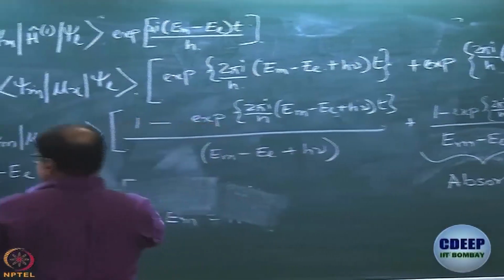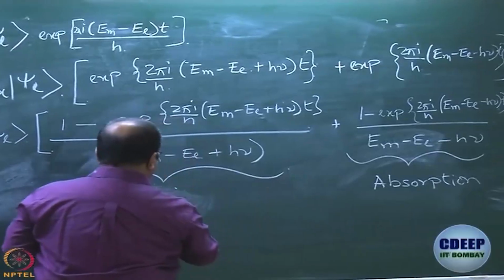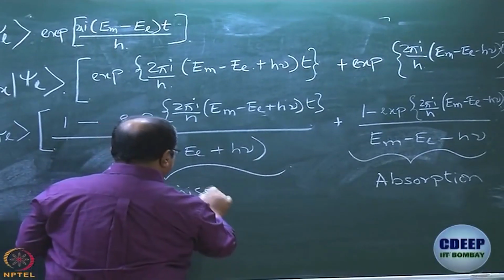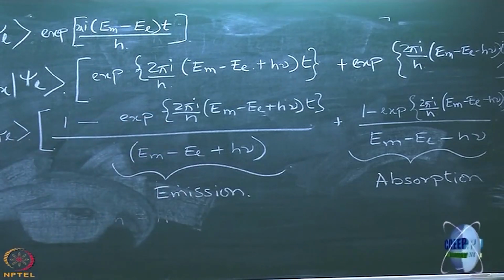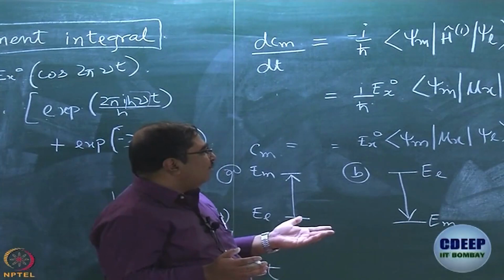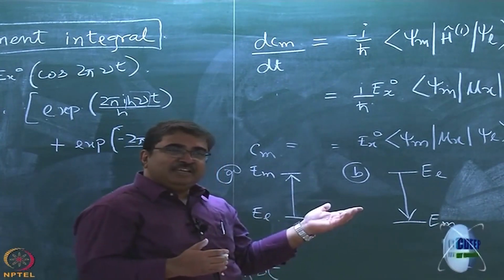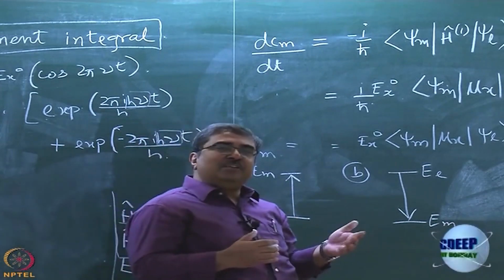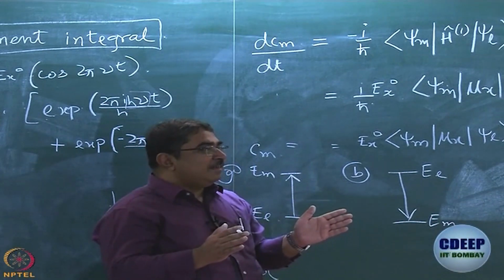This term is going to blow up when we have emission. But the point to note is that for absorption as well as emission, the terms are exactly similar, right? 1 minus e to the power kt divided by k. You can write both in the same way. It is just that k is different depending on whether you are talking about absorption or emission. Same kind. So, please remember this.